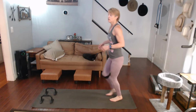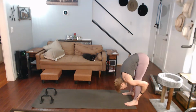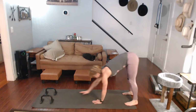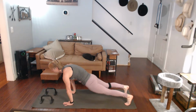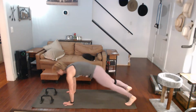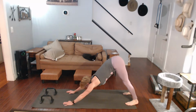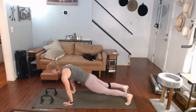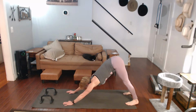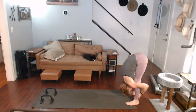Let's walk it out. Do a quick little stretch. Again, the good stretch will be at the very end. Pull forward, walk it out, push it back. I'm on the front. Push it back. One more time, straight. Push it back. Walk it back. Hold the floor down.